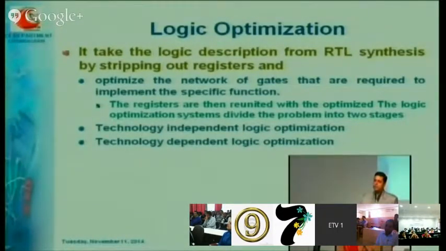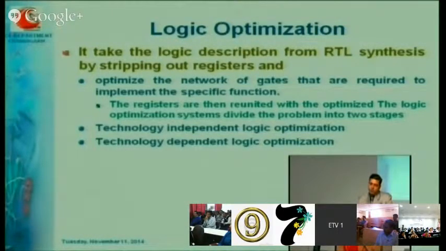Then it also takes different theorems: Boolean algebra, De Morgan's theorem. Means whatever standard rules are there, using these standard rules we optimize our circuit under this first category, that is technology independent logic optimization.